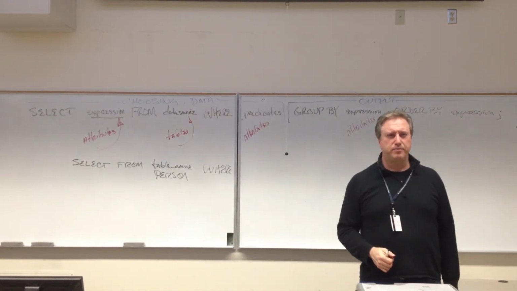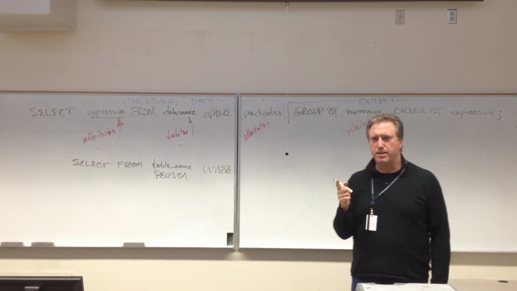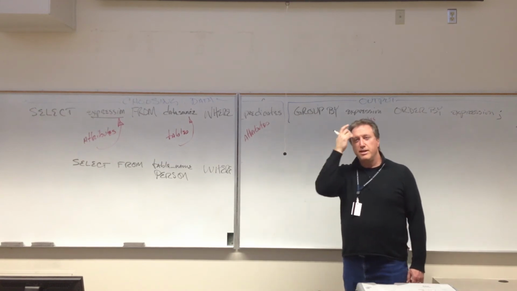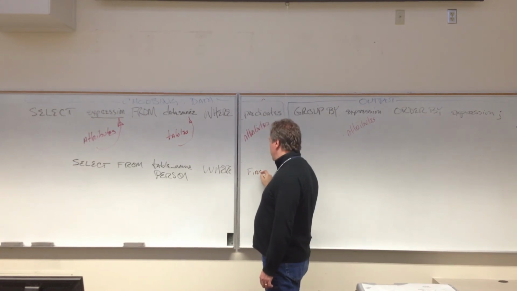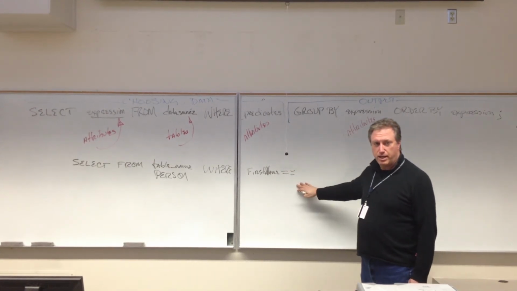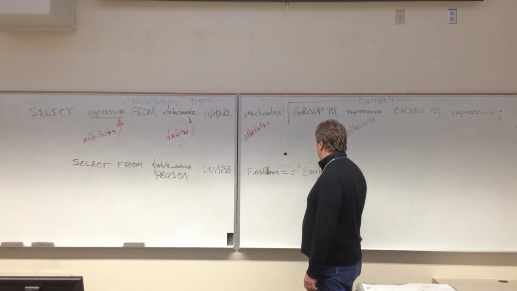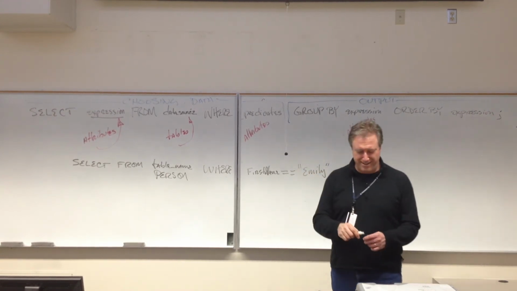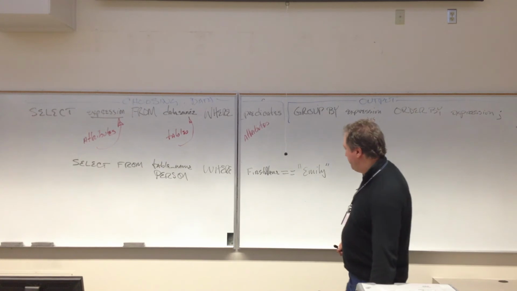What's that big family? Sutton. Oh, but I can't use the last name because some of you guys put that in the family table. What's somebody's first name? Emily. Let's pull Emily out. So what's the attribute? FirstName, capital N, is equal. Help me out. What's my equality operator? Is it equals or just equal? I think it's just equal, right? I think so. All right, we'll leave it at that.